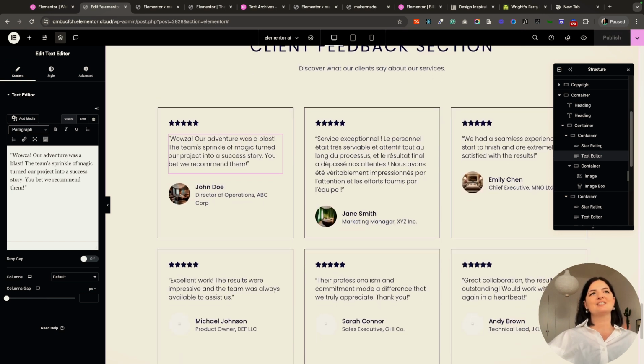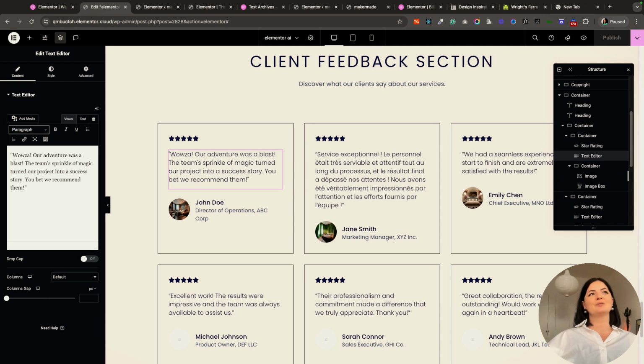I simply just want to see more from Elementor AI. I want to see more from the prompt library because it's very scarce in all aspects. And as I said, I want to see some of the Elementor AI included in the subscriptions. So that's my 2 cents when it comes to Elementor AI. And you let me know in the comments below your 2 cents.